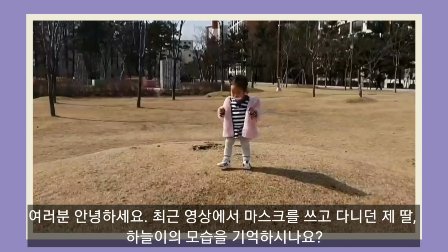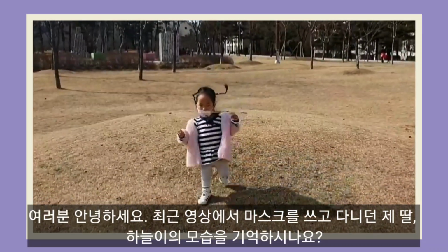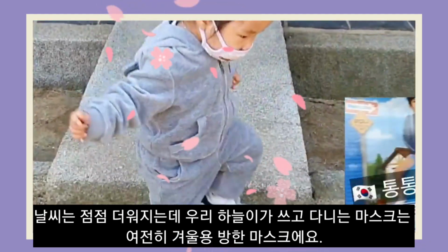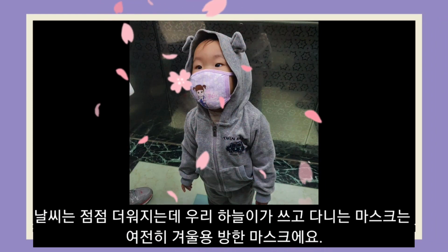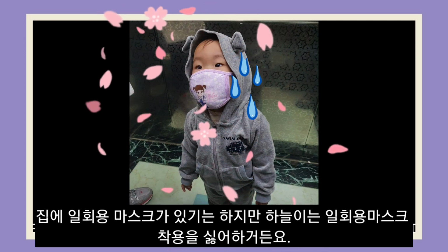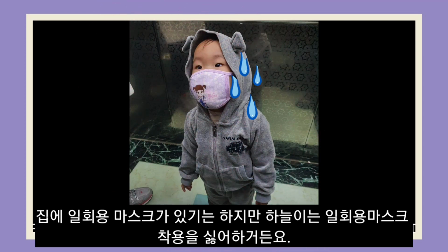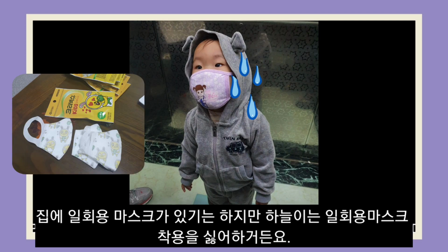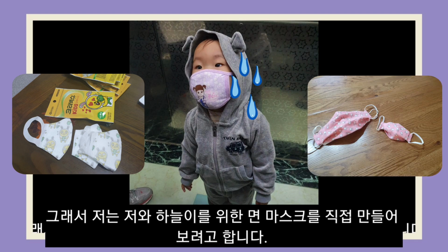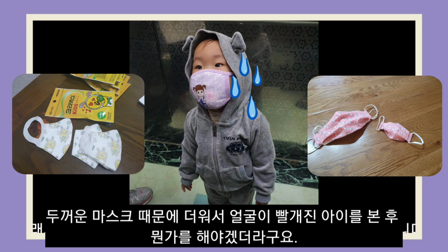Hi guys! Do you remember my daughter Haneul wearing a mask in the recent videos? As spring has come here, the weather is getting warmer and warmer. But the mask she wears is still a winter cold mask. Except for these winter masks, all the masks I have are disposable, but as Haneul refuses to wear any disposable, I decided to make masks with very thin fabric for her and also me. Especially after seeing her red face with the thick winter masks.